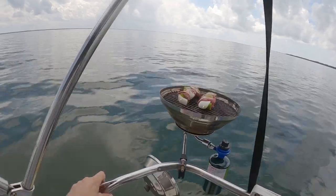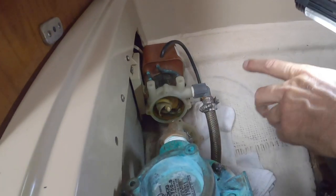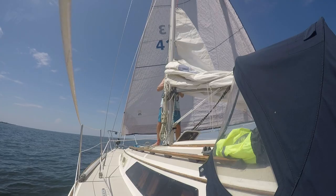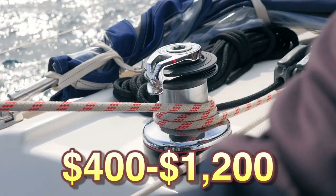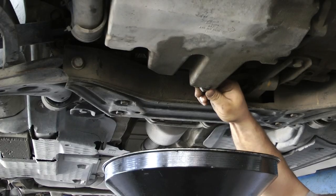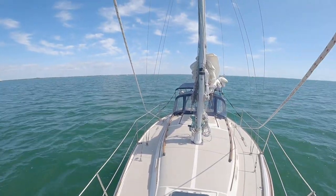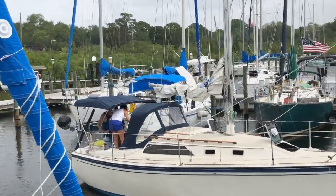What about items we haven't replaced yet that could unexpectedly go wrong and might be costly? Here are some estimates — and remember, as boats get bigger, so do all these costs. A new diesel engine could be $10,000 to $20,000, or a lot more. New sails are around $1,200 each or more. A new furler for the jib is about $1,200. Winches could be $1,000 apiece. And this is all when you do some of the work yourself — paying someone else is very expensive and labor will really add to these costs. Owning a sailboat isn't like owning a car where you just get the oil changed once in a while. It's a decent amount of work to keep it looking nice and working properly, and it's way more costly than an automobile. There's also a safety aspect — you want to make sure you're safe on the water and that nothing breaks while you're out sailing, especially on long voyages.